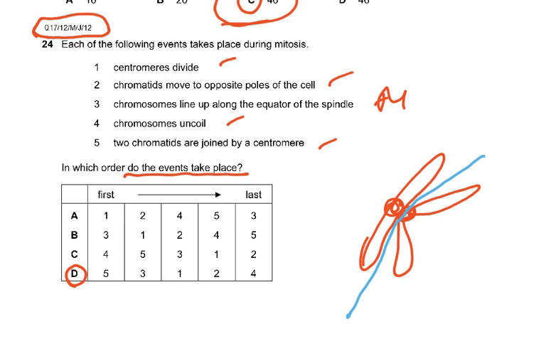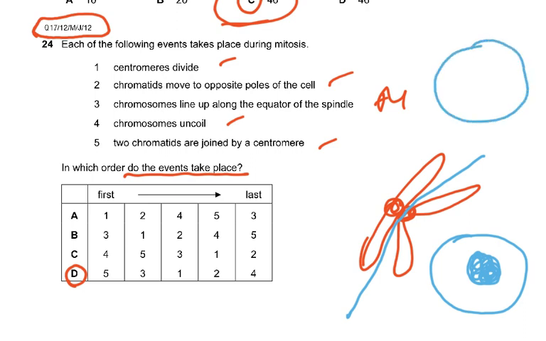And number 4, chromosomes uncoil. They become thin and thread-like again, back to interphase. In interphase, you can't see them prominently; they're just a dark staining nucleus. But in prophase, if you see the nucleus, you can actually see the chromosomes because they've shortened and condensed. That's why I say P for prophase, P for prominent. They have now become prominent, shorter and thicker.